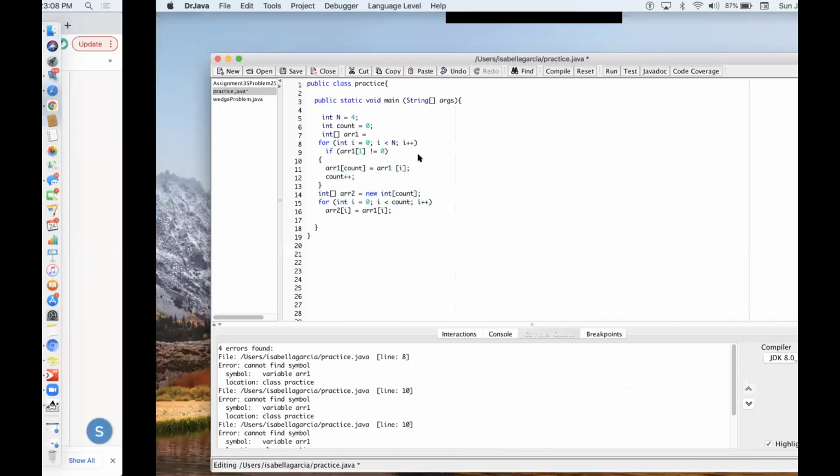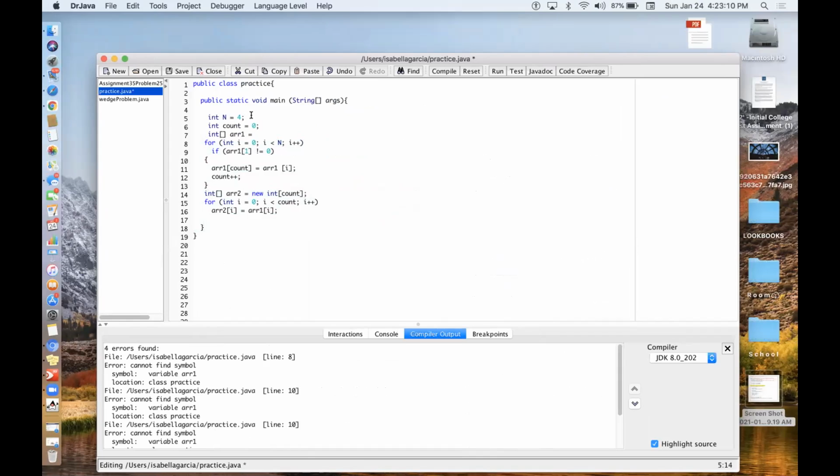N equals R1.length. Okay, that makes sense. Length of R1, but then you have to do it after R1. So here, after line 6. In line 6, you're going to define R1.